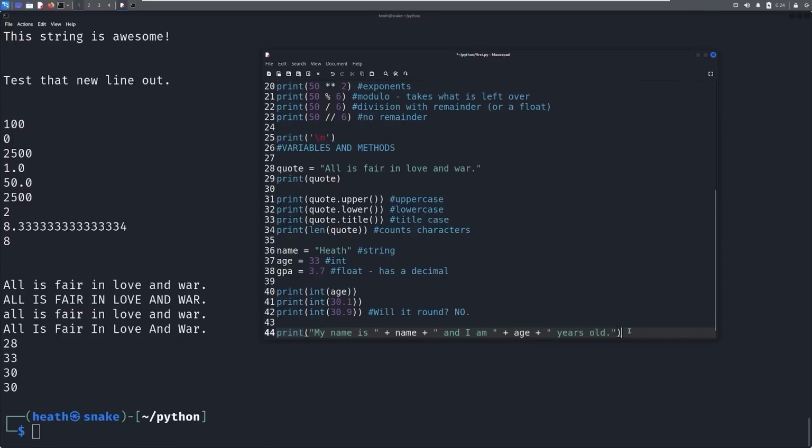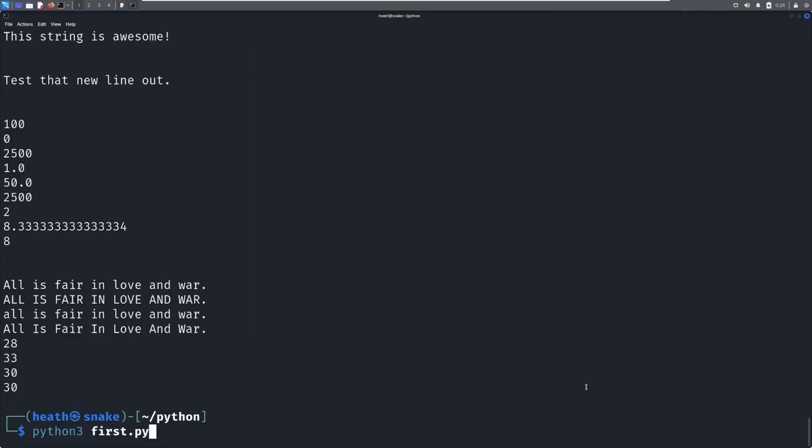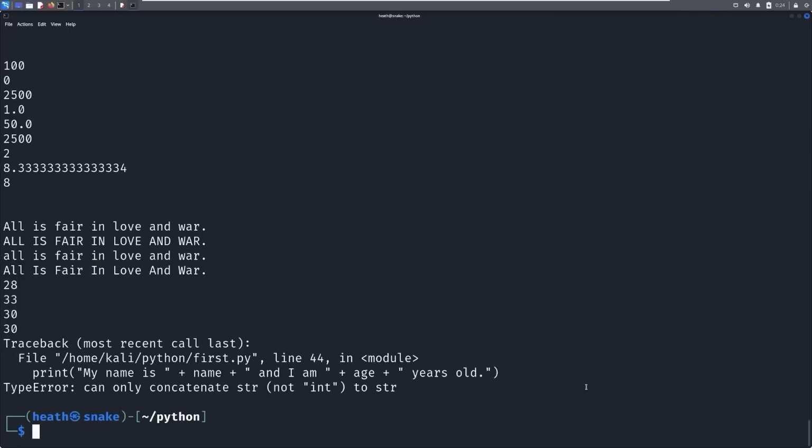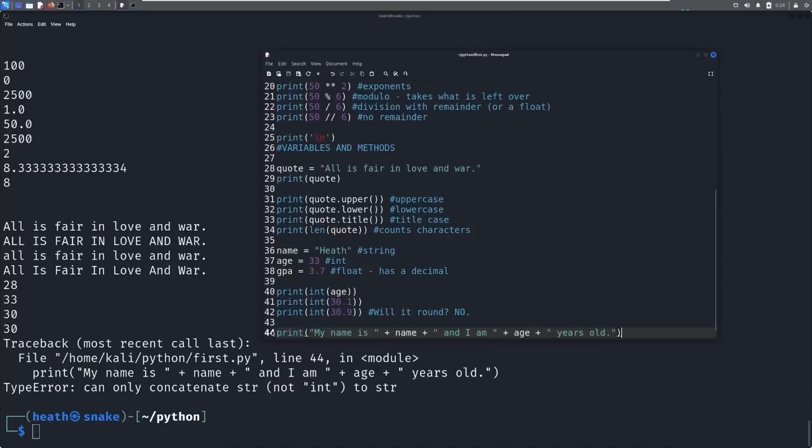We are concatenating variables. Now, if I try to run this, I'm actually going to get an error. If I run it, we're getting a type error. And this is a great example, by the way, of understanding what Python is telling you. I get emails all the time from students saying, I don't understand why my script isn't working. And the first thing I'll ask them is, did you read the output of the error? Because it tells you, it says, hey, on line 44, if I control tab, look, this is line 44.